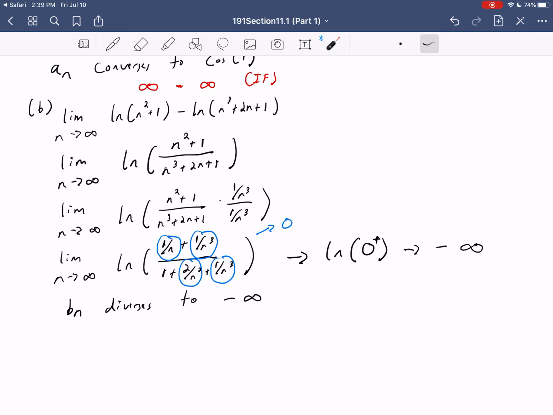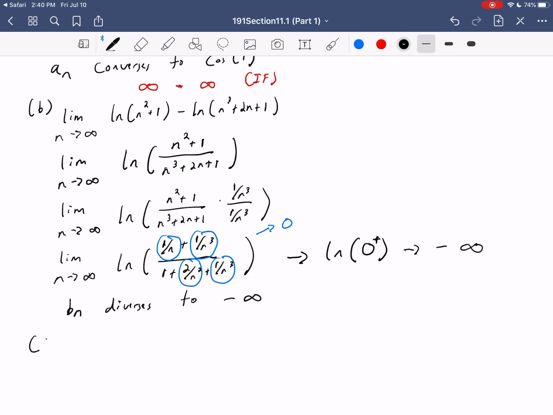Notice once again, what we sort of did here is we rewrote it into a form that we were more comfortable with, a quotient. The quotient happened to be inside the natural log, so we analyzed what happens inside, and then we applied the natural log to that result. The inside was actually headed towards 0. ln of 0 is not defined as a value. It's heading towards negative infinity, so we know that our sequence diverges to negative infinity.